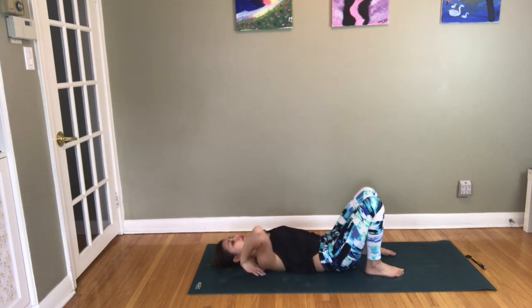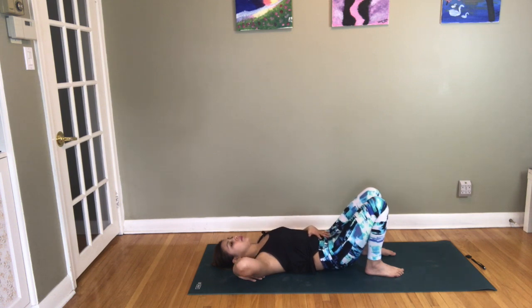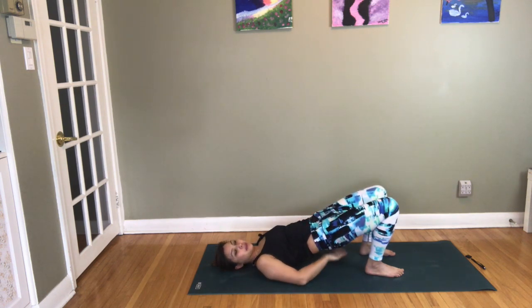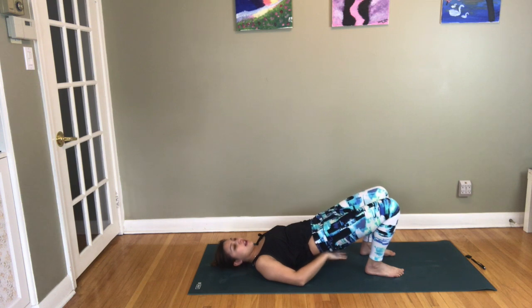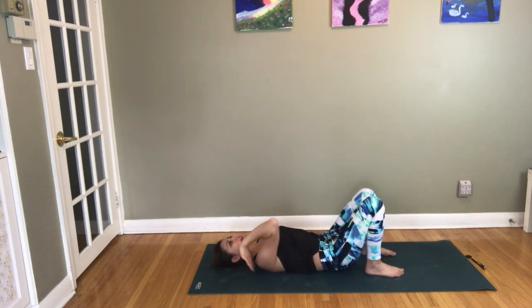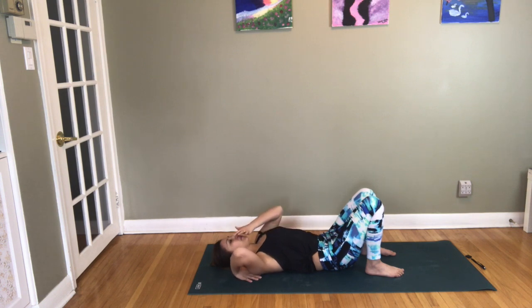If you've been practicing for a while and you would like to do wheel, then go ahead and do it. If wheel hasn't been in your practice and you're a beginner, then you can just go ahead and do a shavasana right away. So in wheel pose, we're gonna bring hands towards the shoulders and place them on the mat.